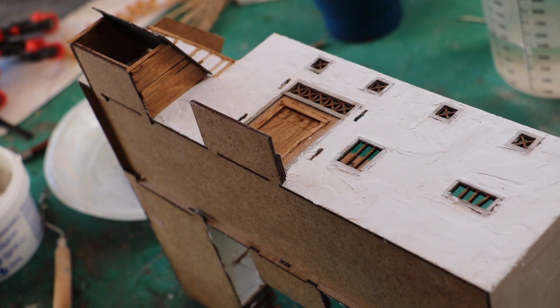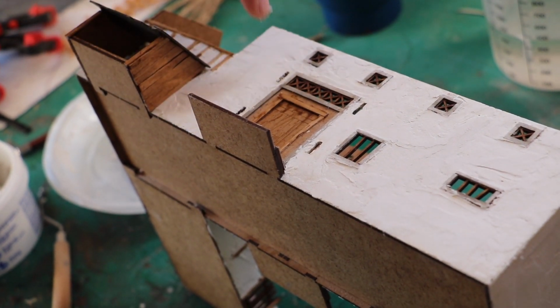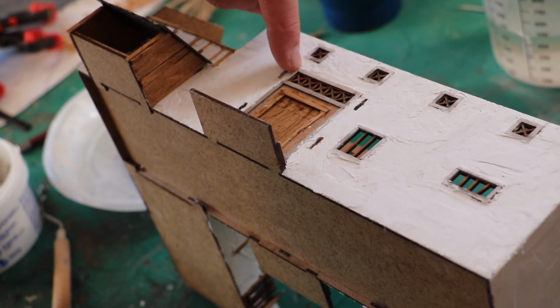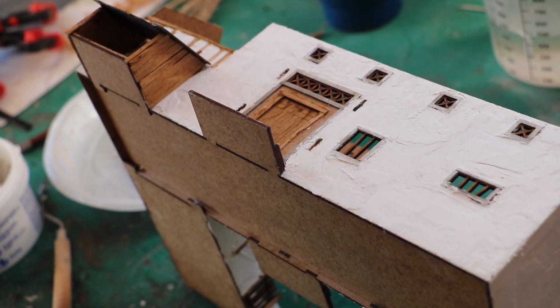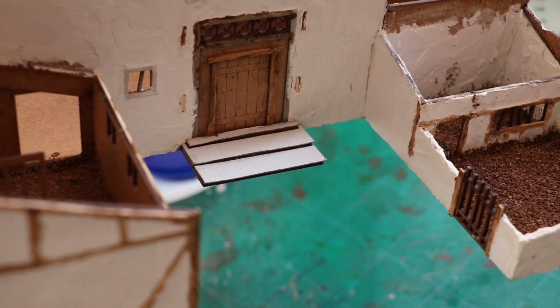Next up is an annoying little task which I've been putting off but I need to do now. When I plastered this, I neglected to plaster between the door frame here and the door frame here. So I need to put a very small amount of plaster between these gaps here, which is going to be quite fiddly, and I'm not going to film because it'll be really annoying to watch. So I've got to do that side, and I also have to do that side. You can see there. So see you on the other side.